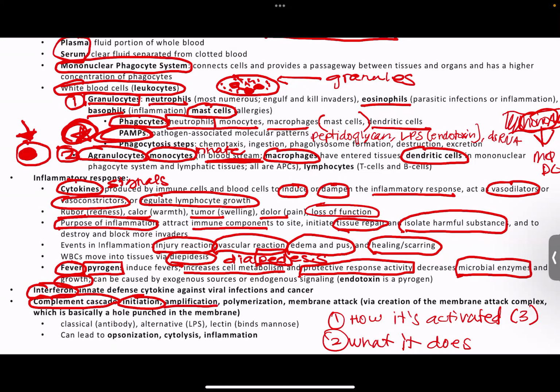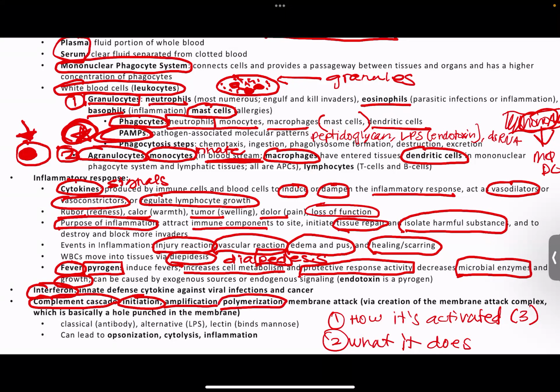Then we have amplification. That's whenever it's calling out to the friends to call the friends, right? We have that whole thing going on. So what happens? The protein sees that antibody bound to something and it changes its shape. Then it causes the other proteins to change their shape. And then they cause other proteins to change their shape. That's the amplification. All right.